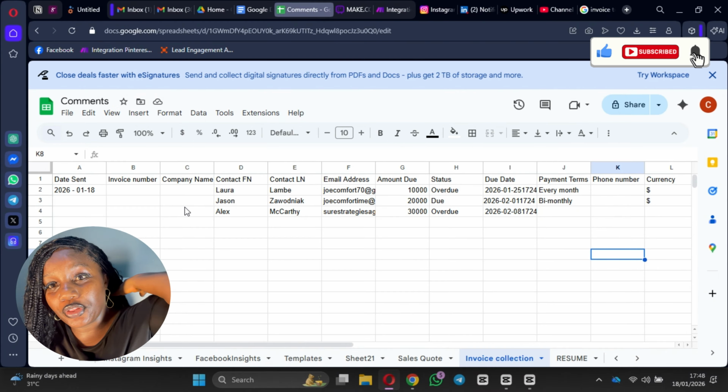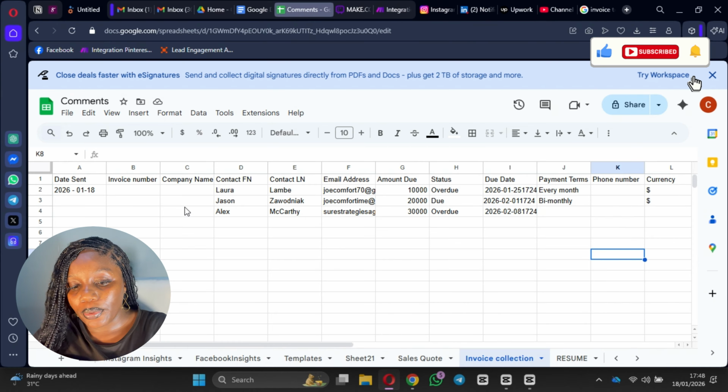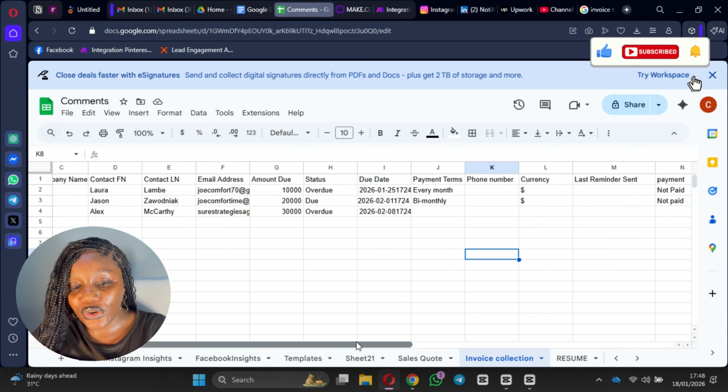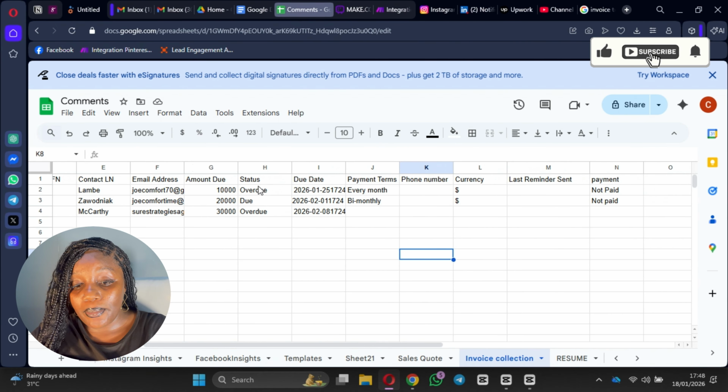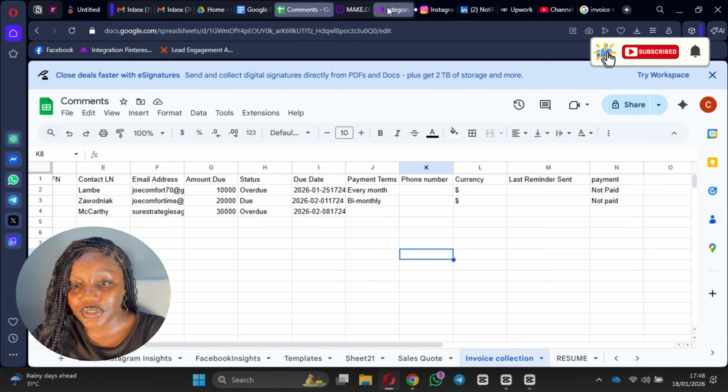If you have an invoice for the person, we are going to build an invoice generation system in our next video, but for this one we are just collecting payment, so you might not need this data, but if you have it, fine. What our main focus is on is the email address of the person, of course the person's name, the amount the person is supposed to pay, the date that the person is supposed to pay, and the status, as in whether the person has paid or has not paid. Those are the things that are important to us in this particular automation.